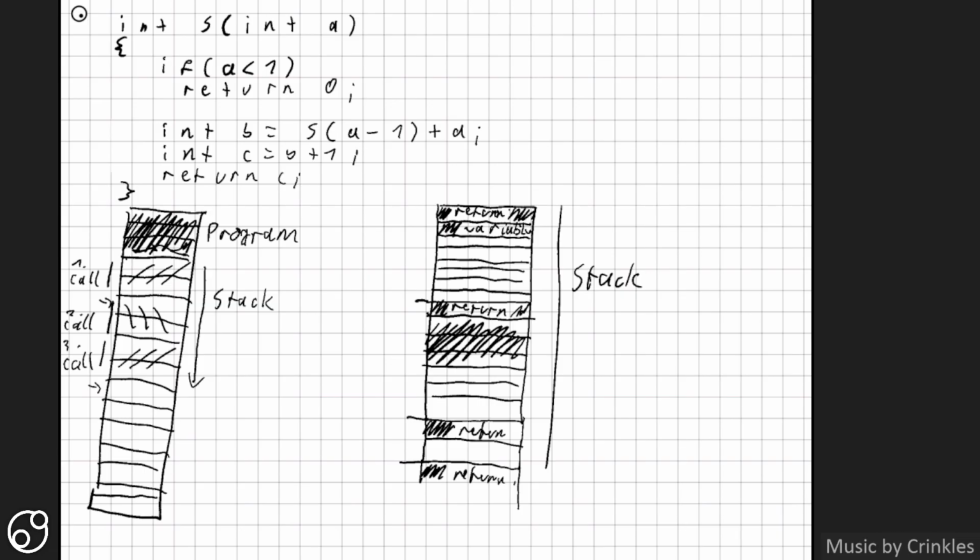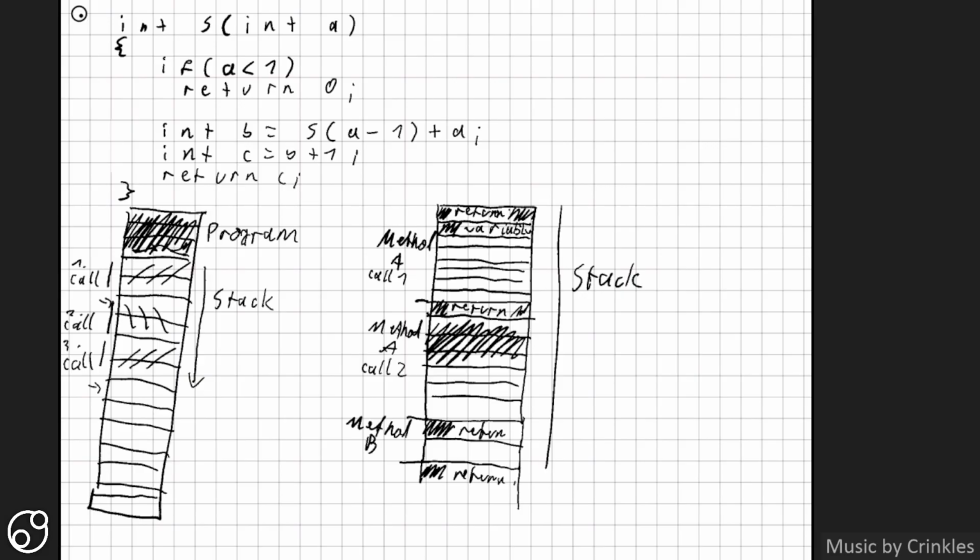We call a method, we reserve some space on the stack that's only for one method. Could be the same method, just another call for the same method. Call 1, call 2.